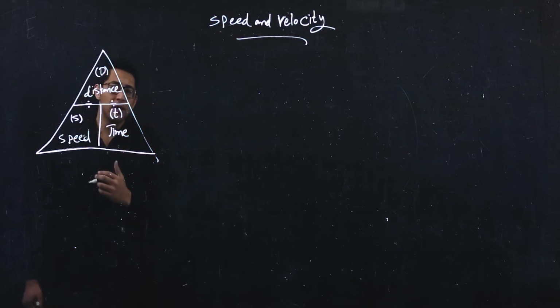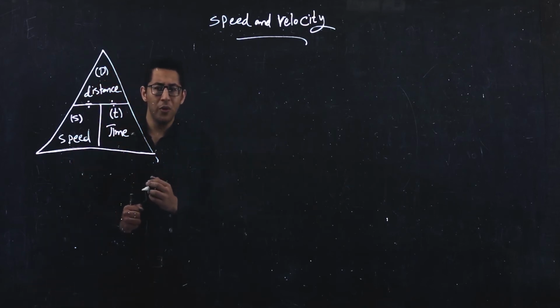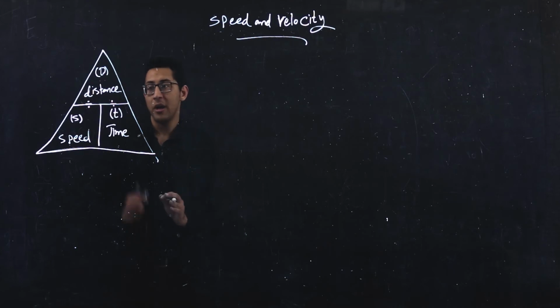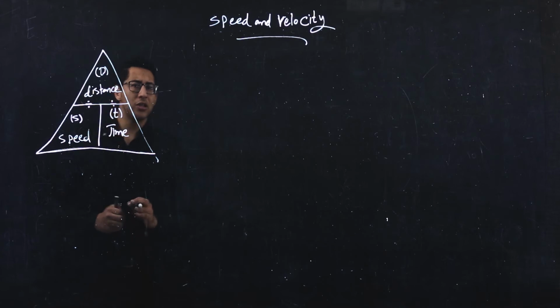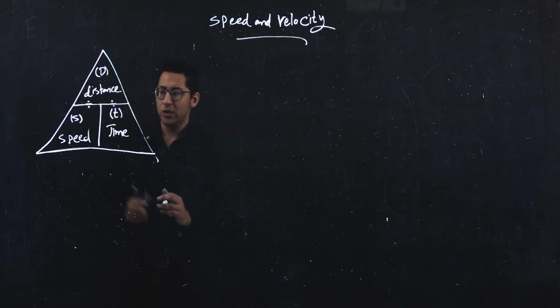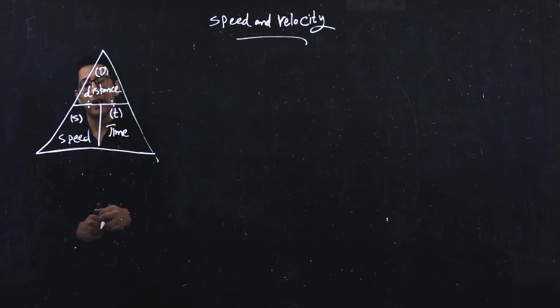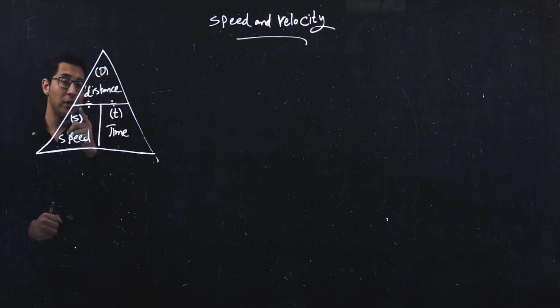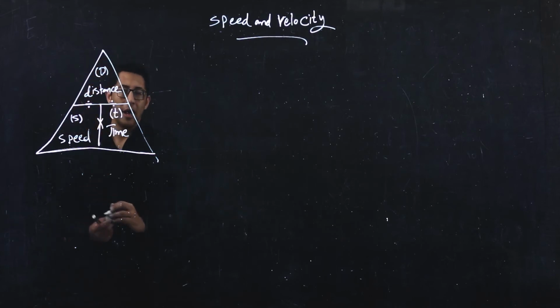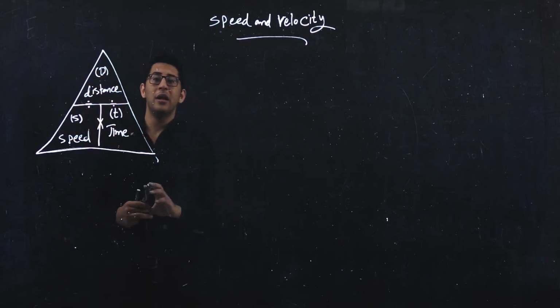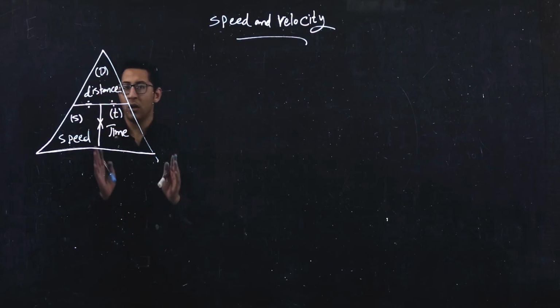If it gives you the distance an object moves and the speed the object is moving with, and he wants you to calculate time, you're going to tell me time equals distance divided by speed. And if he gives you the speed of the object and the time that the object is moving, can you calculate the distance? Of course you can. Using the triangle of speed, the distance equals speed multiplied by time. That's one secret that you can use in all the questions of speed.